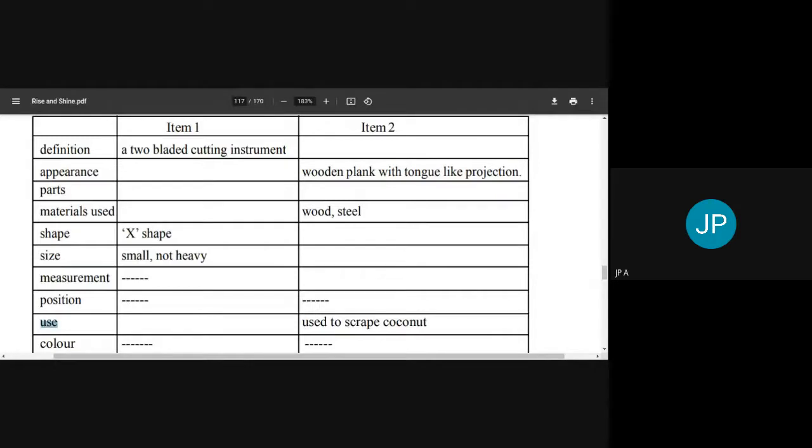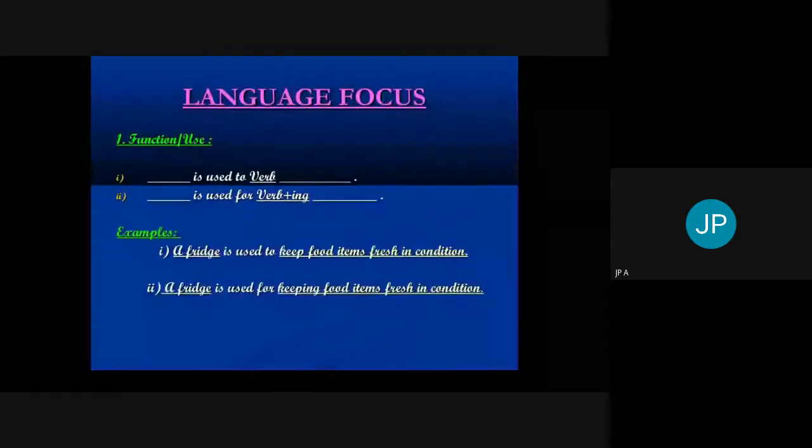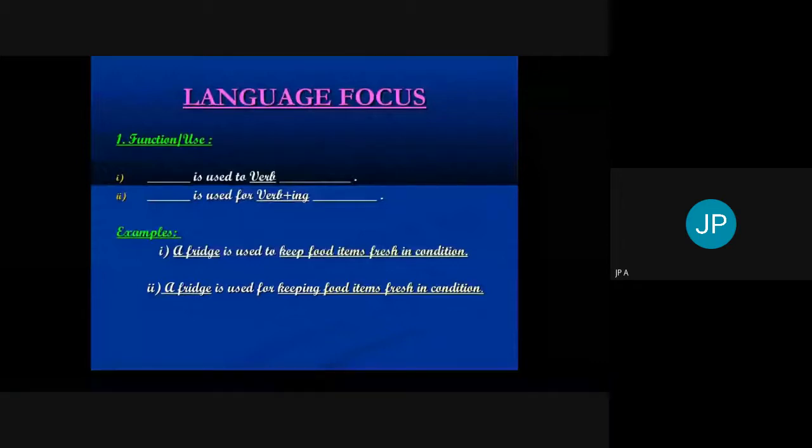For example, if it is a fridge, it is used to keep items in fresh condition. So that is how we mention the use of an object. Here it is a coconut scraper which is used to scrape coconut.